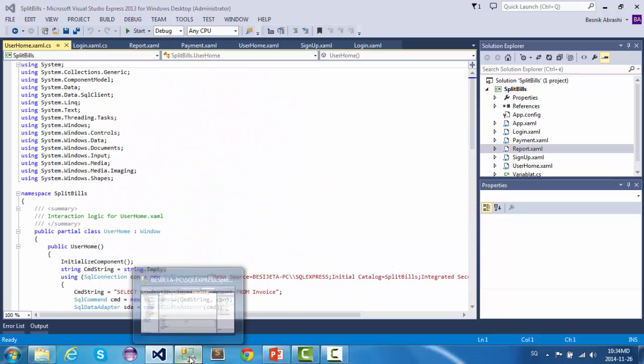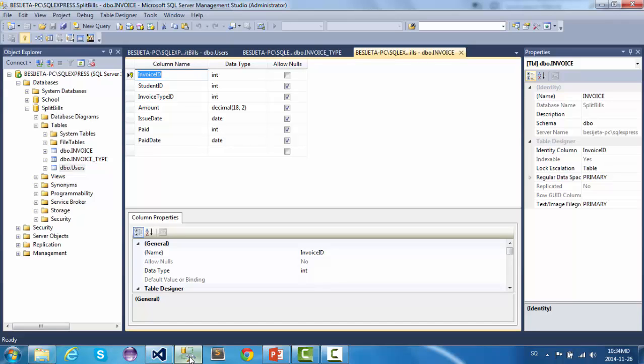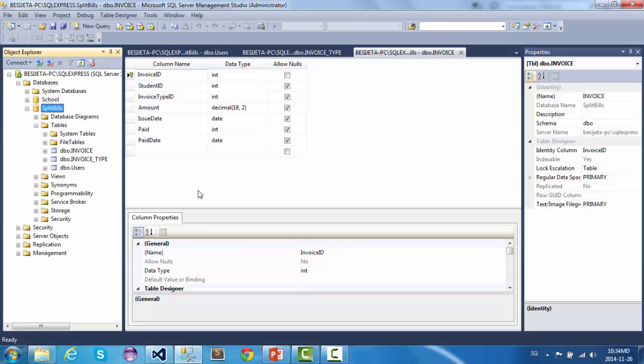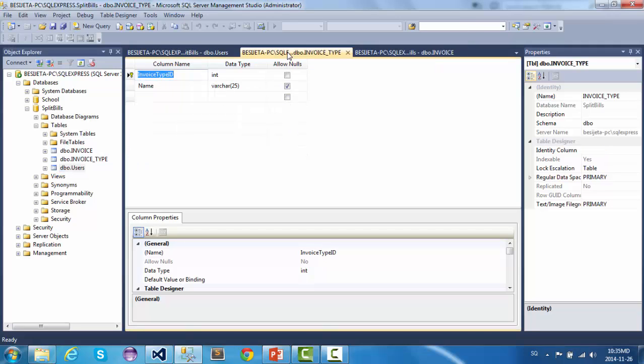And also down here I have Microsoft SQL Server, where I have the database called Split Bills, and in the database we have 3 tables: invoice, invoice type, and users.